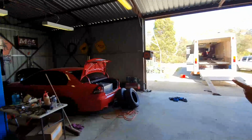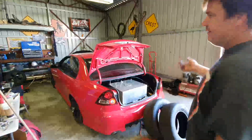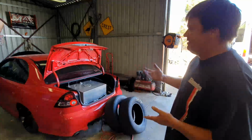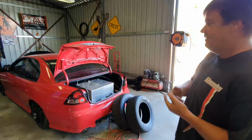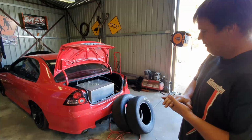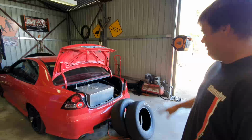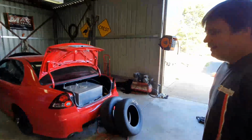Probably the only other thing we've got playing around in the shed is we've got a little Commodore we bought for my daughter Casey. She's going to run this in Super Street. We'll probably run in the 11-second range. It's sort of an old skid car, but it's got pretty good bones, an LS3 and Turbo 400. We've had to fix up a lot of mangy things that the last owner had on it, but we've got some radials to put on the back, and she'll start running that later on this year.